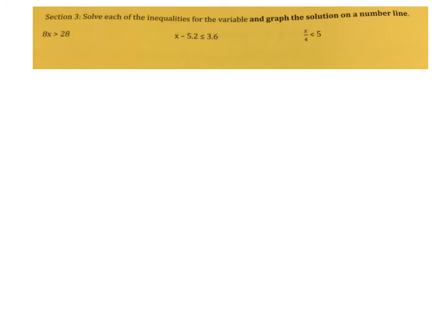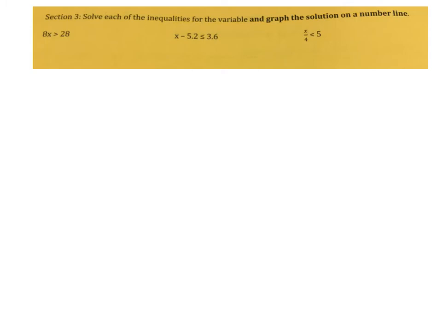All right, for section 3, we're going to solve each of the inequalities for the variable and graph the solution on a number line. So this is just like what we did in section 2, but now we're going to be looking at an inequality. So the symbol is just going to look a little different, but we're going to do the exact same thing.